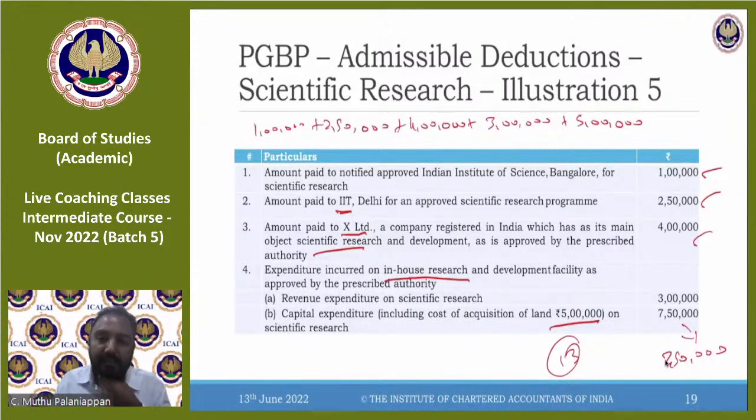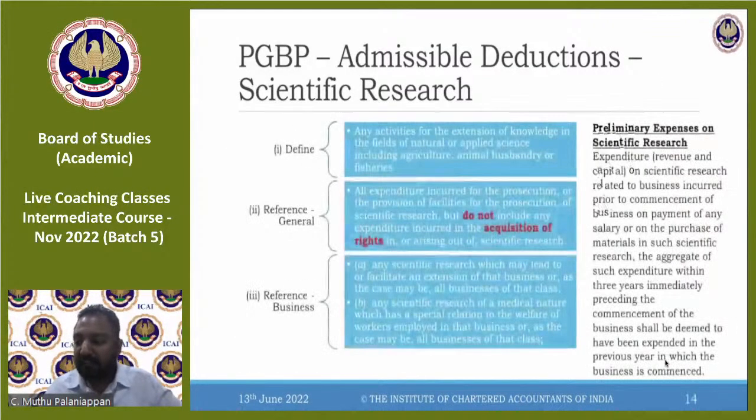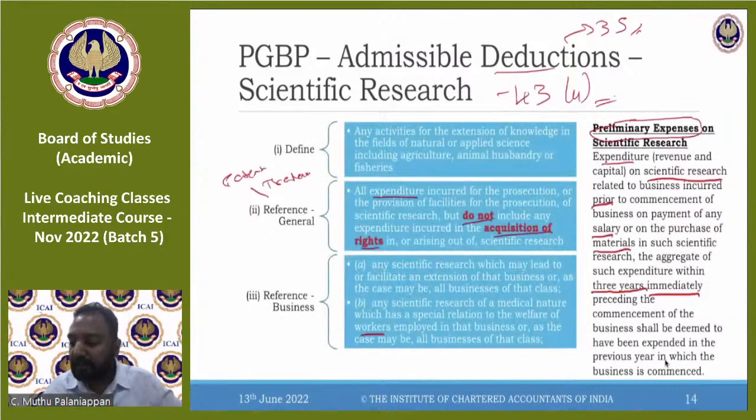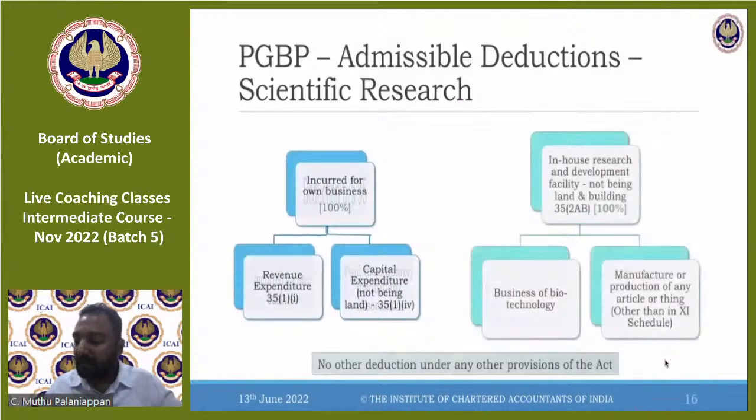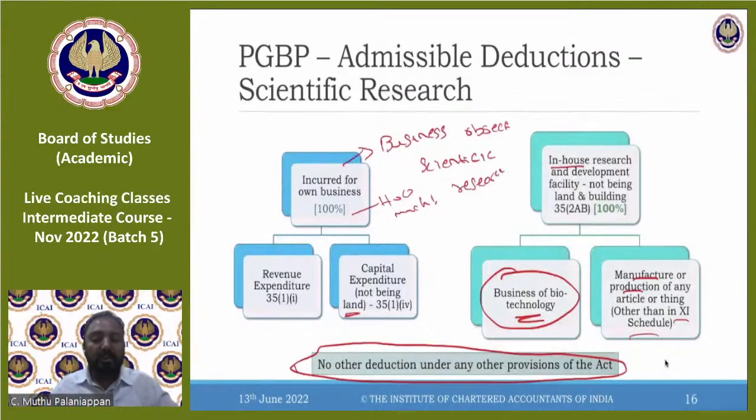Scientific research in the field of medical science, research on vaccination, is allowed. We were talking about a scenario where the company is in the field of medical things. When we talked about the scientific research definition, we said for special relief and welfare of workers employed, of a medical nature, that is allowed. And we also spoke about the business of biotechnology, which we also discussed. So typically in the field of medical science, you are still under scientific research and you are eligible. You might be your own company under medical research, and it is eligible.